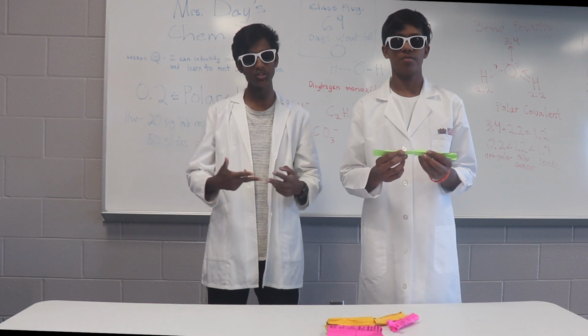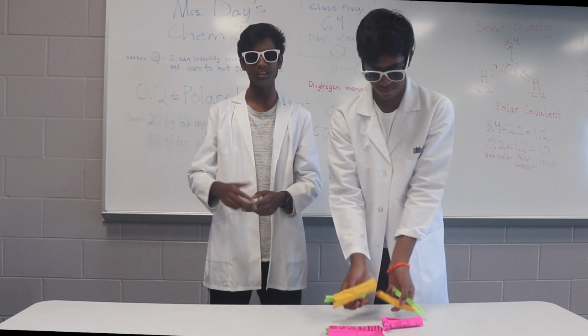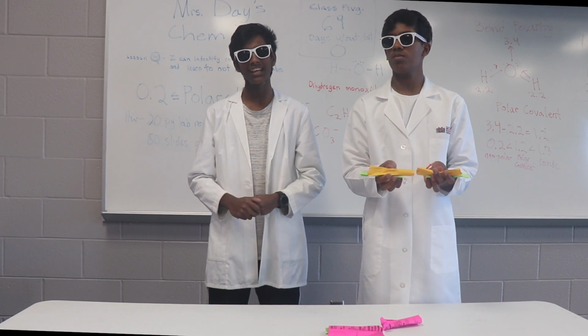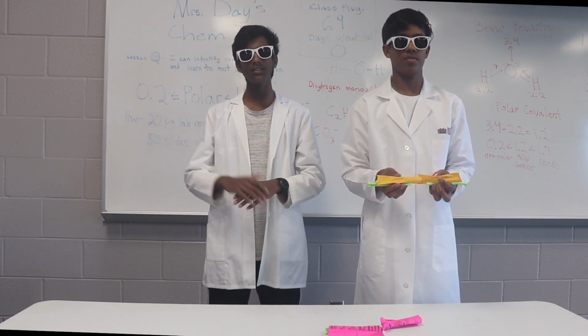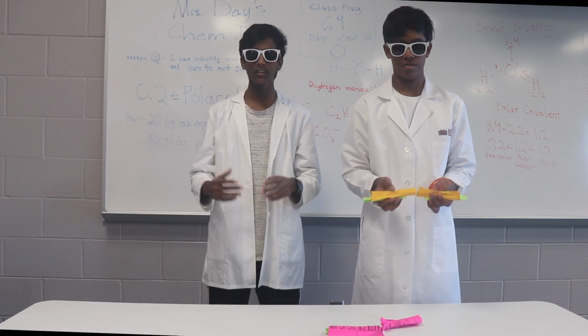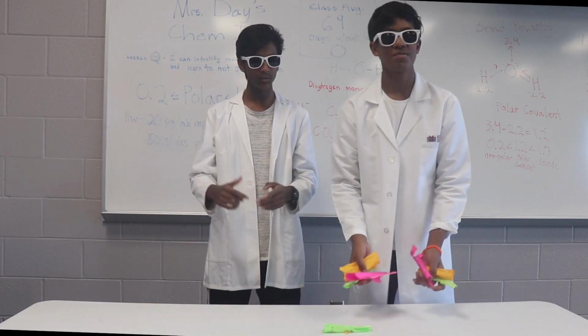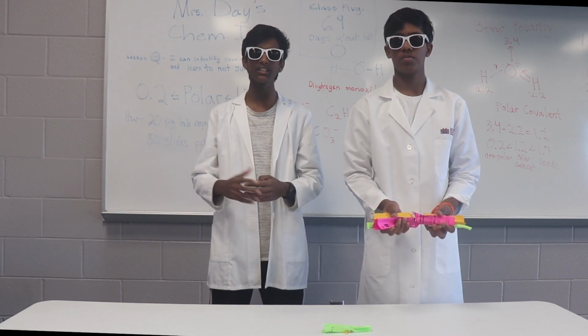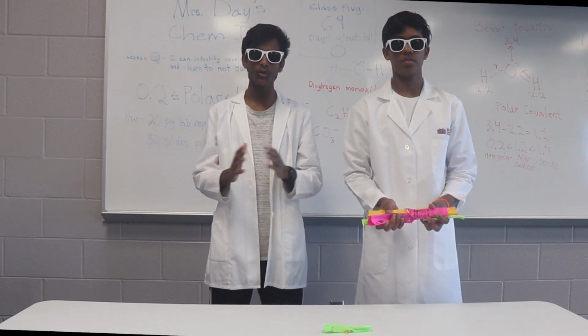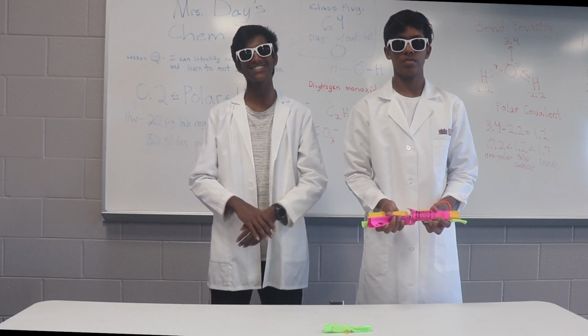And the 2 strands represent a double bond with 4 electrons. It has the medium length and also the medium strength. And then the 3 strands represent the triple bond, obviously. And it has 6 electrons, and it is the shortest but the strongest bond. Thank you for that demonstration.